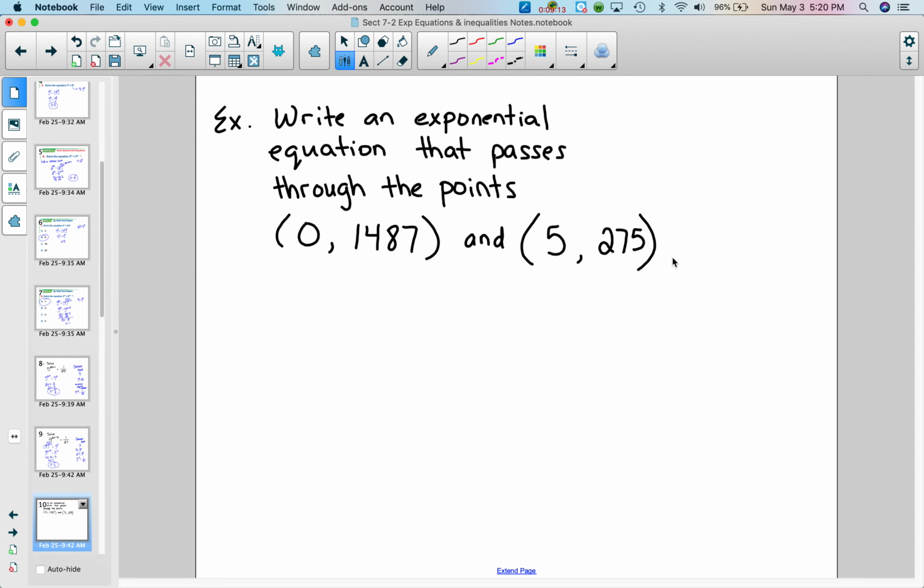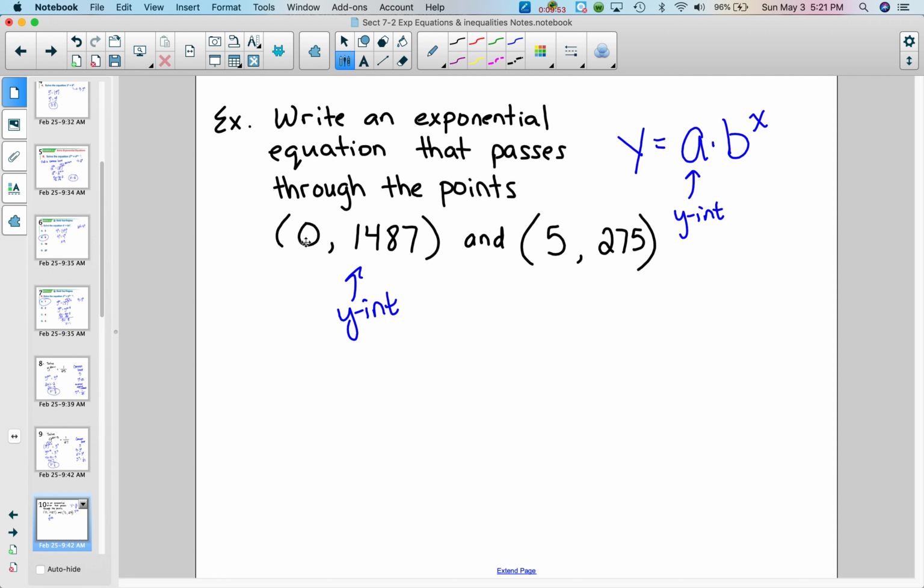Okay, this is different now, and we've done something like this before. Write an exponential equation that passes through the points, and we have this information. Actually, this one is a little different than what we've done before because it's not necessarily the exponential growth or decay. It's not going to involve the 1 plus r. It's not the same formula. But do recall that for an exponential equation, our general format is y equals a times b to the x. And also remember that this value of a was the y-intercept. Well, notice that this is the y-intercept.